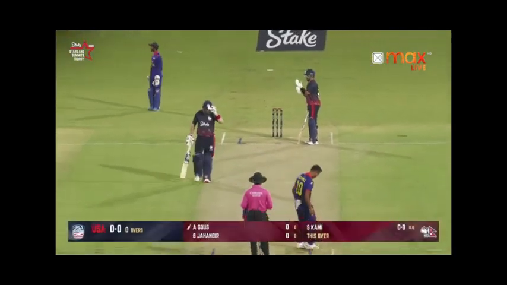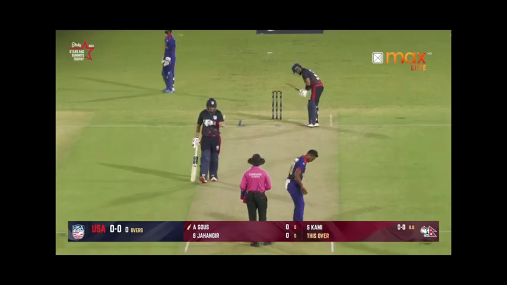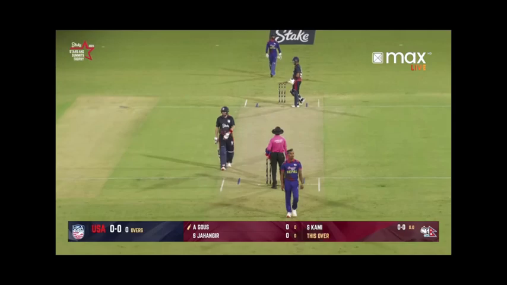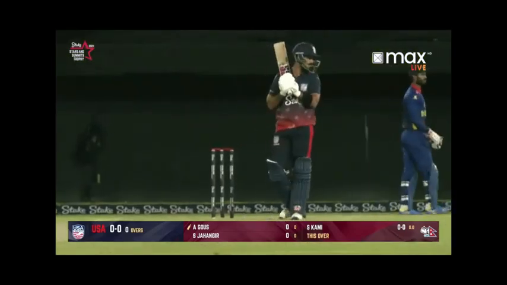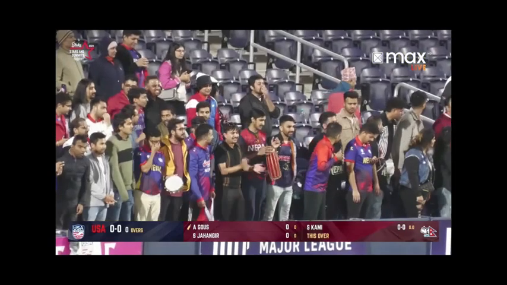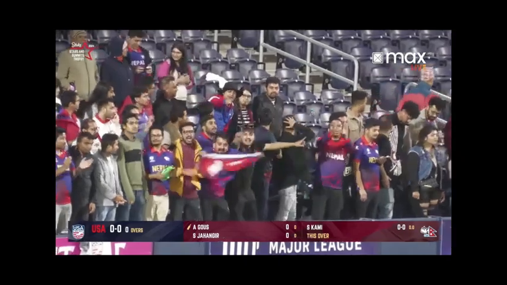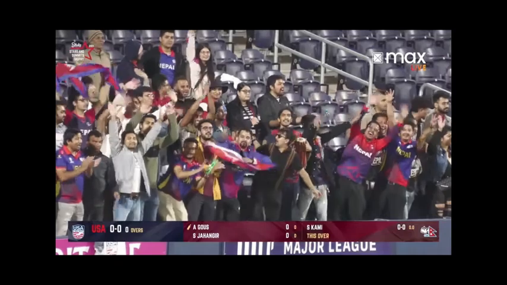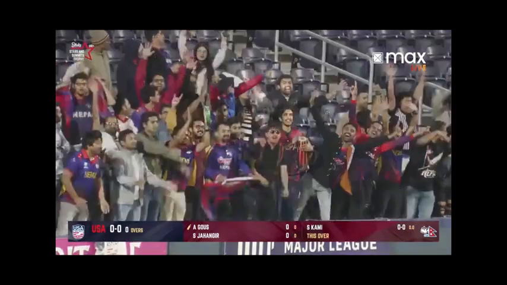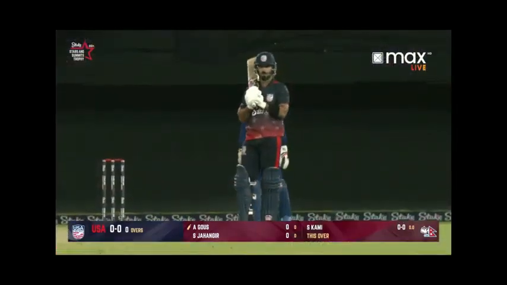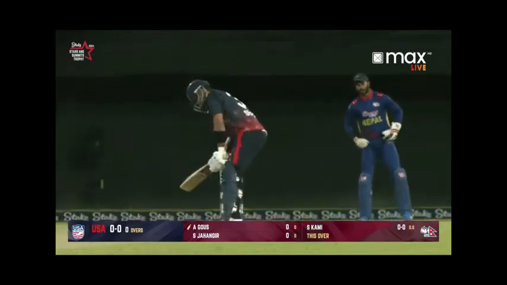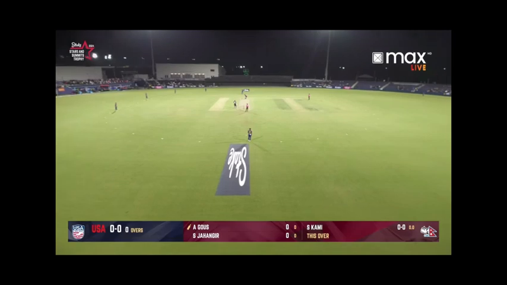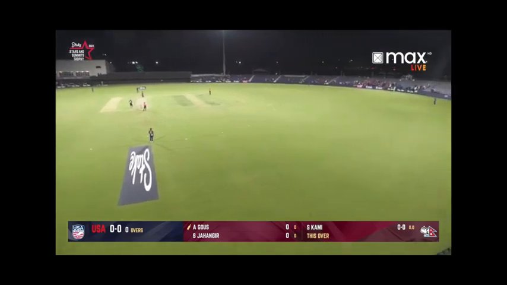I disagree with sending Shaihan Jahangir in. If you remember back to the Super Over that USA had against Pakistan, they had Harmeet Singh in there with Aaron Jones. And a big reason why was because they wanted a left-right combo. If they put in Harmeet Singh with Andries House here, you have a left-hand, right-hand combo, and that helps negate the short side, long side boundary discrepancy. Nepal is facing 2 right-handers here, so they've set the field to bowl to that long side boundary where they've got extra protection. It's a lot tougher to score boundaries on that side. If you have a left-hander in there and Harmeet Singh, that neutralizes that in a big way for Nepal.